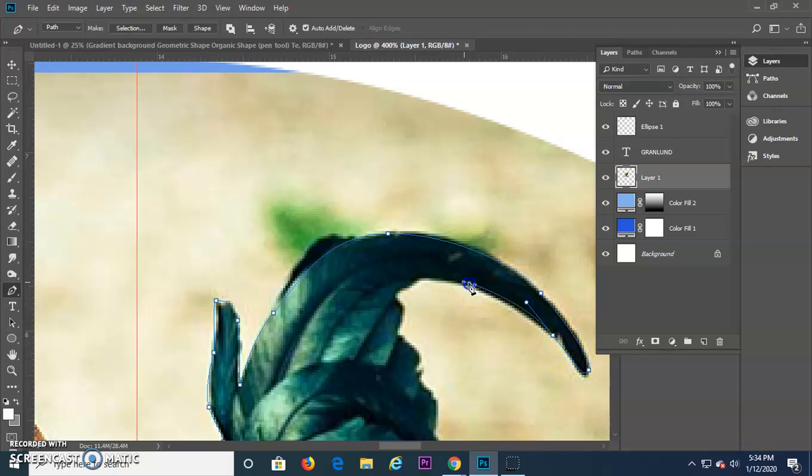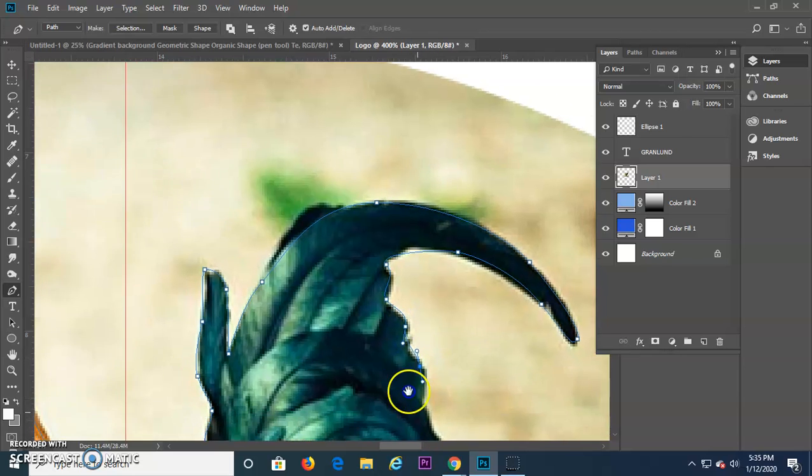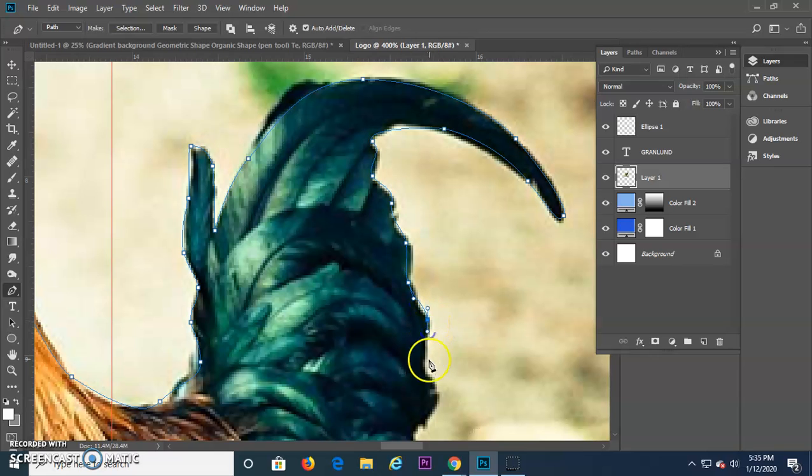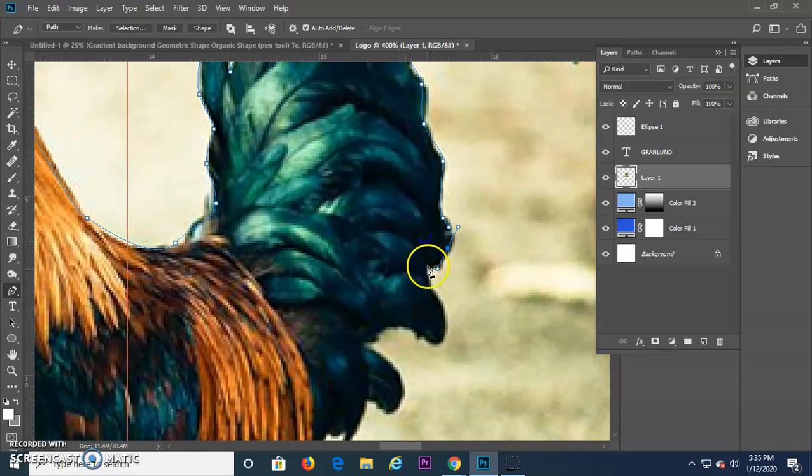The nice thing about this tool is it gives you really smooth curves. And you don't have to be exact. I want to just get a nice outline. I'm clicking and dragging. You can also try some other kinds of clicking. You can hold the Alt button and click. And what this does is it only pulls out one handle. You can also hold Control and click and that kind of ends it. And if you accidentally click off of it, make sure you reattach your line by clicking at the end of your line to restart it.